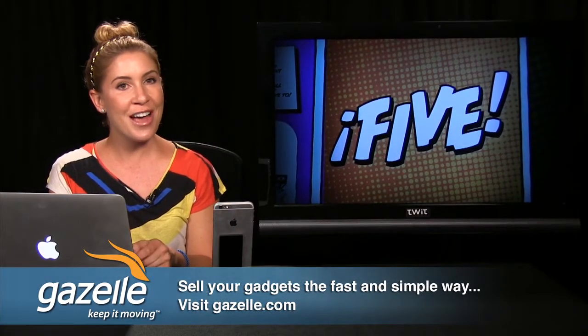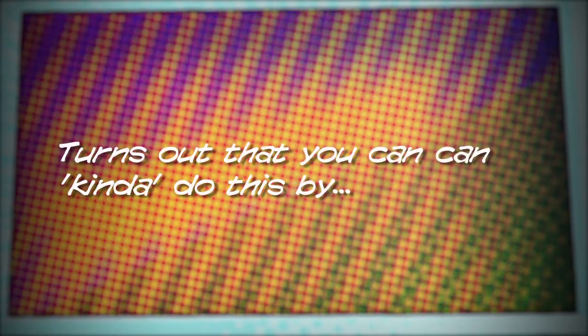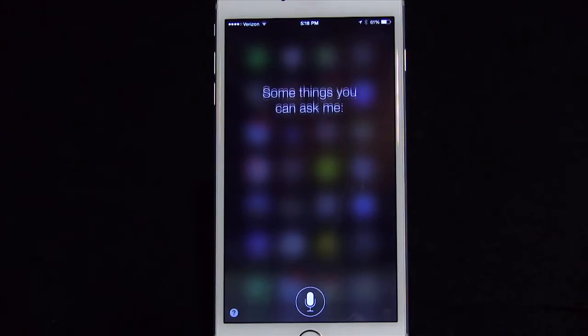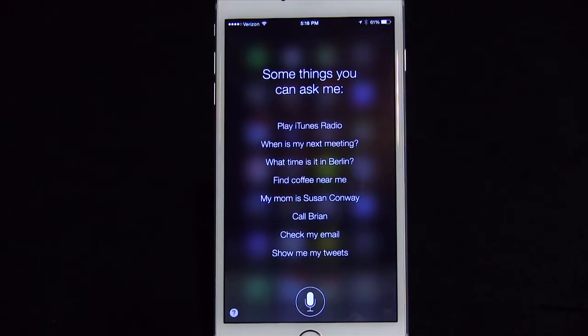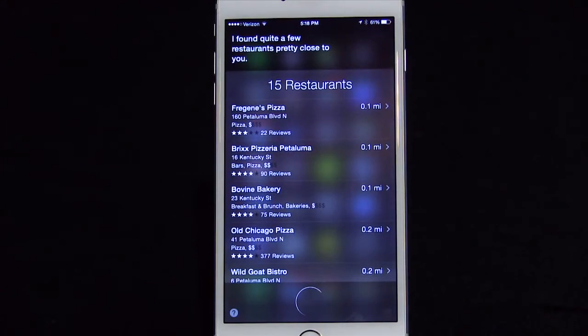Number four: here's an interesting tip from Chad in Louisburg, North Carolina. Chad writes: I've heard lots of people talk about how they wish the new Hey Siri feature worked on iOS 8 without having to plug in the device. It turns out you can kind of do this by simply holding down the home button and activating Siri. Once it's activated, you can lay your iPhone down and Hey Siri will work hands-free without being plugged in, as long as Siri is active on your screen.